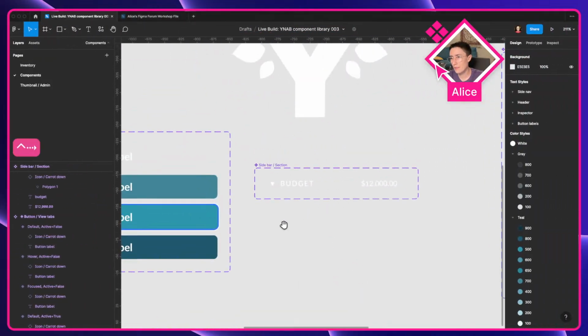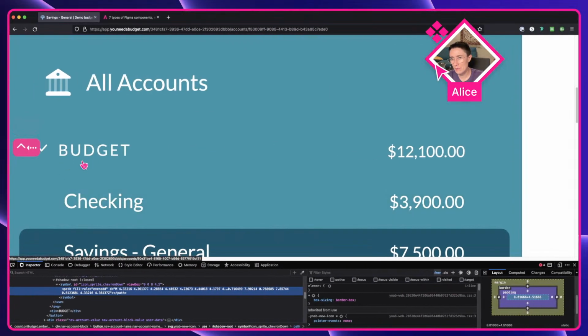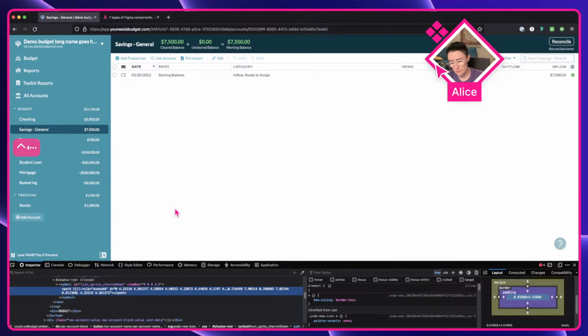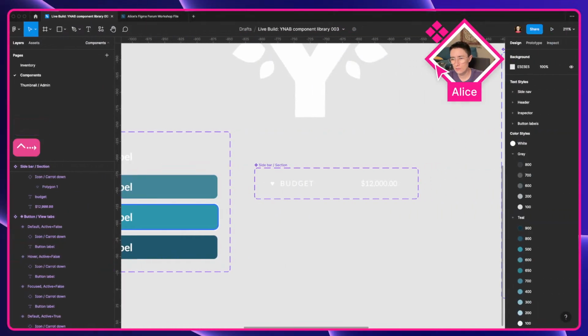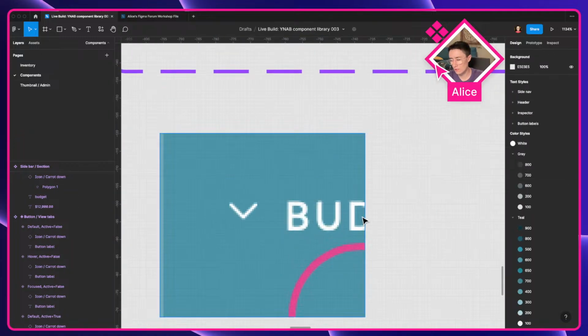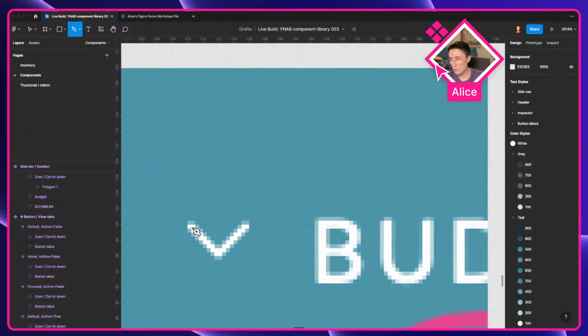Okay, it's fine for now. I'm gonna zoom out. We're gonna take a screenshot and trace it. Kind of janky, but we'll be okay.